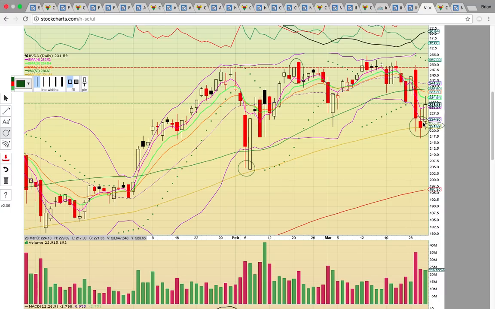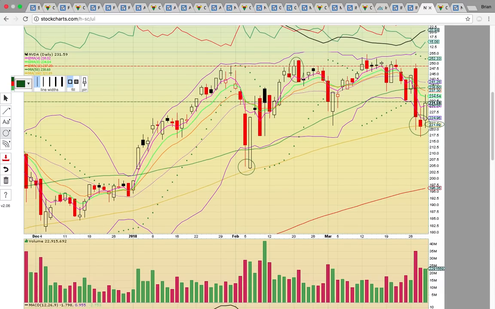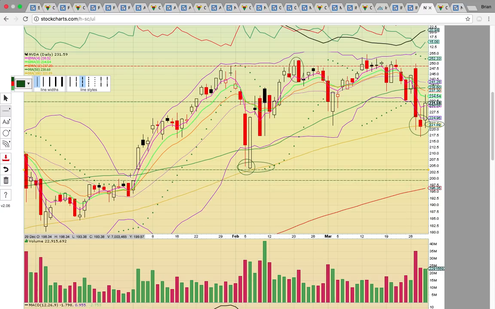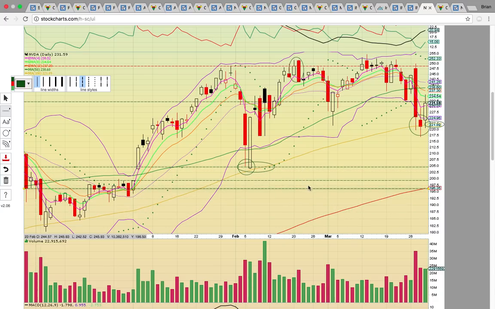If you see it drop below 222, that's going to be a red flag. That's going to signal downside risk. NVDA below 222 sets up a possible test of the previous support levels over here. Notice that there is an unfilled gap between these two candles. It could come down and test this support level, and then you could have the 200-day simple moving average way down here at 196 tested. And so that's the downside risk.